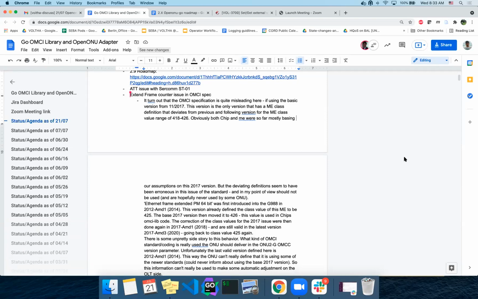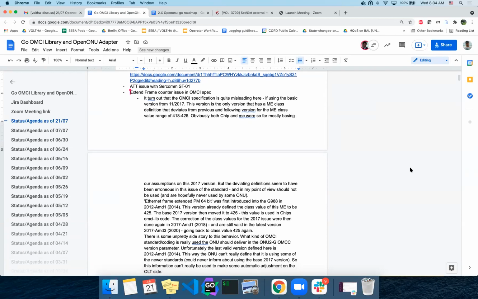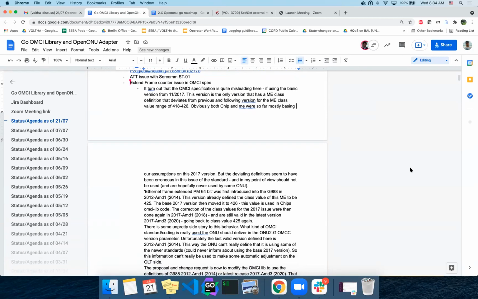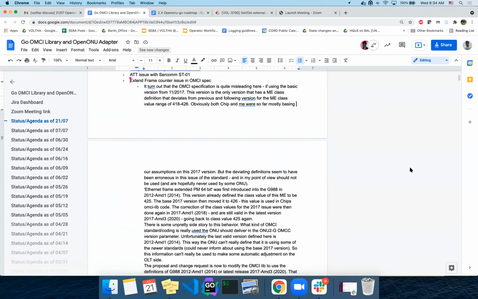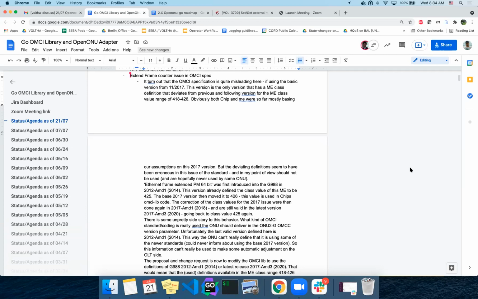This has been done in OMCI Go, and the new version of OMCI Go has been used in the Voltha 2.8 version of the adapter and in the Voltha master version of the adapter. So I think we are good to go on this front. We have still noticed that even with 4 to 5, we cannot get the counters from Alpha and Iskratel for several reasons. We can get the counters from Circom, so at least from a Deutsche Telekom perspective, that is fine.